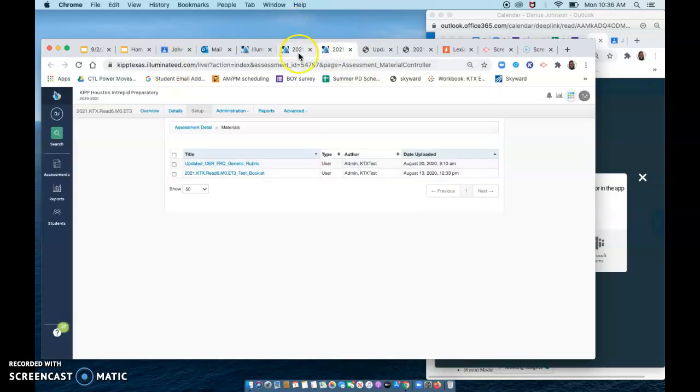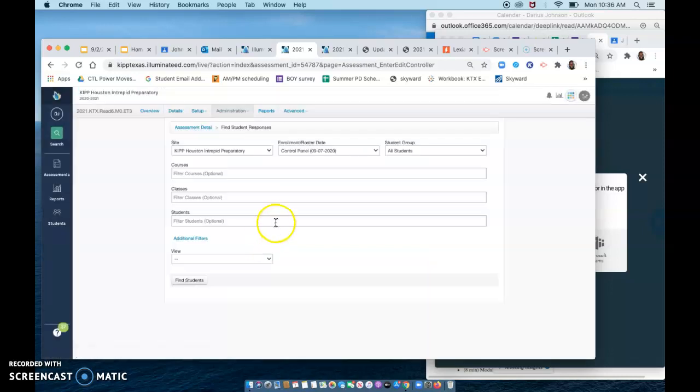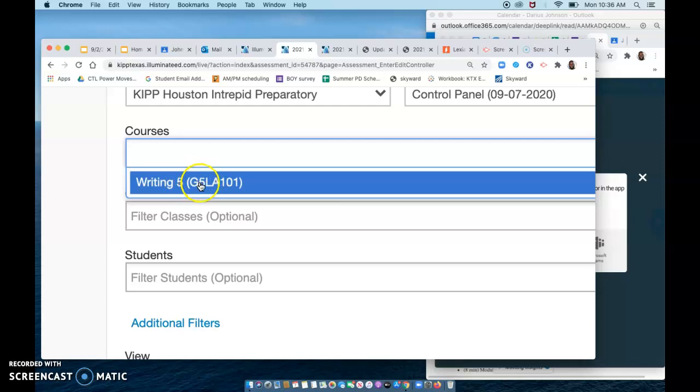If you are trying to score your exit tickets after you get them, you want to click on enter/edit. You want to choose your courses. I'm unable to choose your courses, so right now it's automatically going to writing 5.